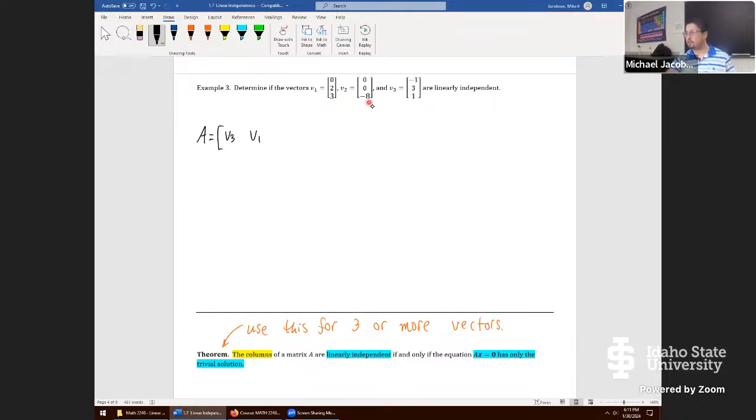Next, I'll throw in V2. And what I'm trying to imagine is, what would these look like if they were arranged just right and suddenly in an echelon form? If you do a little bit of that look before you leap work there, you might not have to do any row reduction at all. So this is still equal to, let's read out V3, -1, 3, 1. And then after V3, V1 is 0, 2, 3. And I really thought I had this in an augmented form, but I think I got it all slightly off. 0, 0, -8.